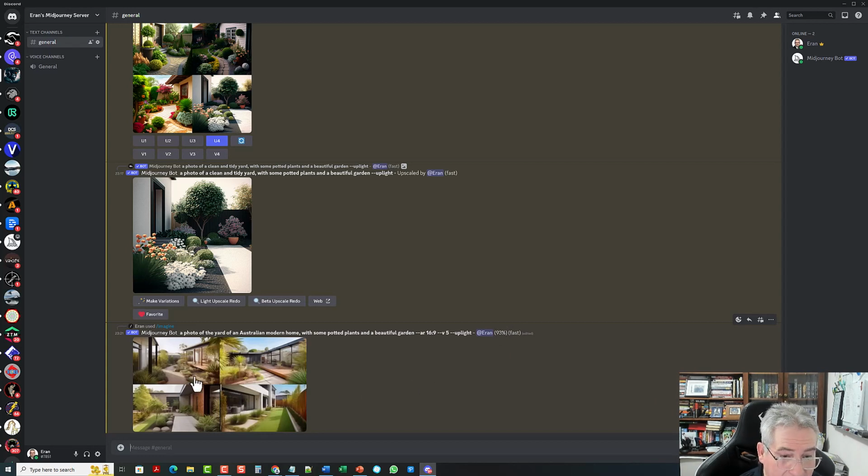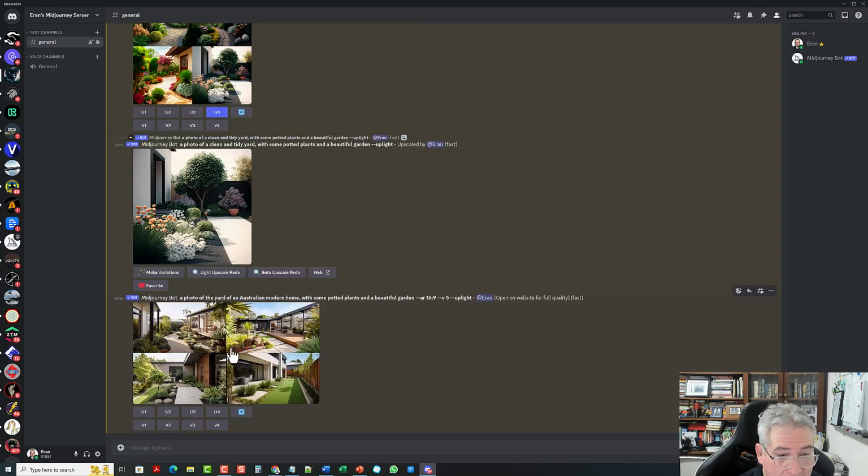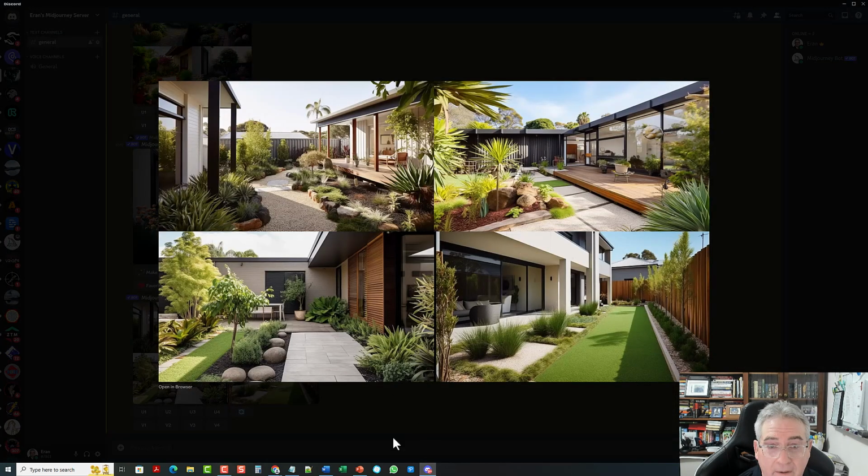So we're starting to see now, I can't even see them clearly, but they look a little bit more contemporary Australian type houses. So that is the end result. And let's click on them to open. And yeah, they look fabulous. Really nice, actually. So if you're talking about a nice yard with some potted plants or whatever, one of these pictures is going to be suitable. You need to experiment with the words you put in, because if I change it from a modern Australian home to an old 1960s Australian home, I'm going to get something very different.